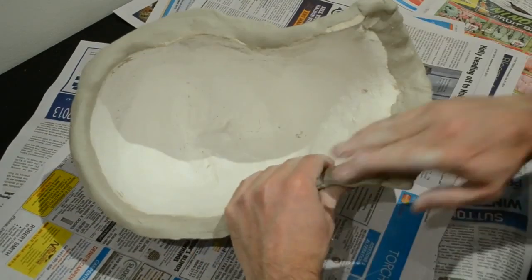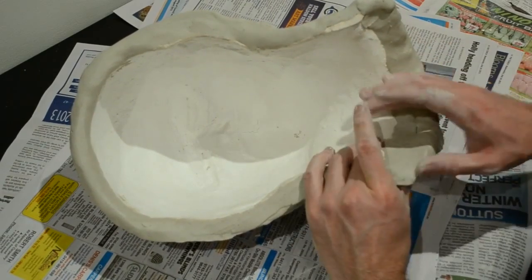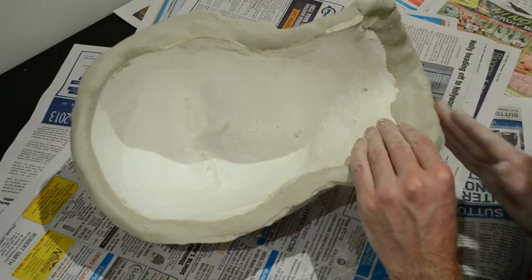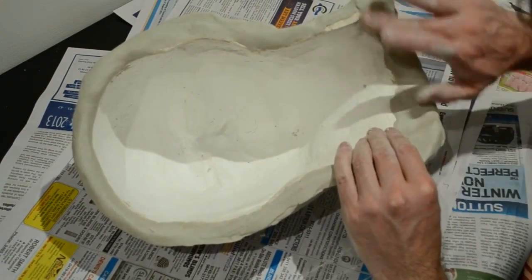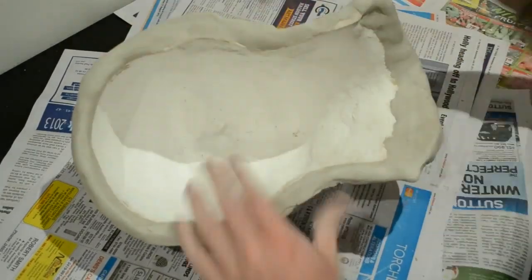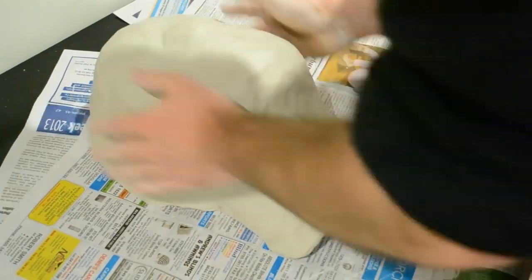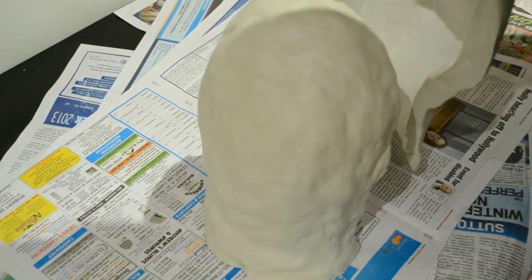And once again, just making the edges smooth so it fits up nicely against the other mold. And then you can see right there, I pressed it down on the paper so that the clay will be flat. And there you go, you can see more or less there. That's what you want. That's what it'll look like in the end.